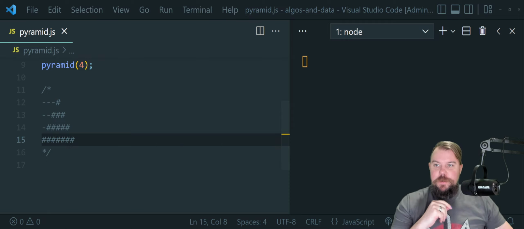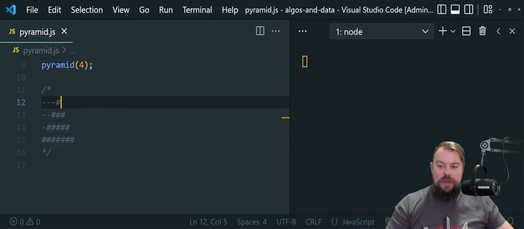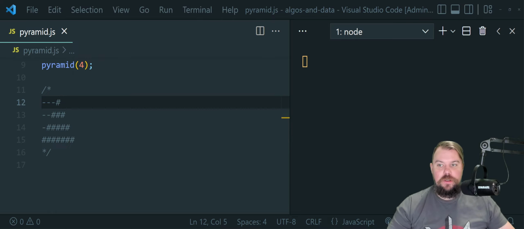So to keep the pyramid symmetrical, there are spaces on either side of each row to center it. We're just going to focus on the left-hand side to keep it centered. We're not going to write additional logic that will go on the right-hand side and add spaces because that'll be unnecessary for this particular little thing, right?